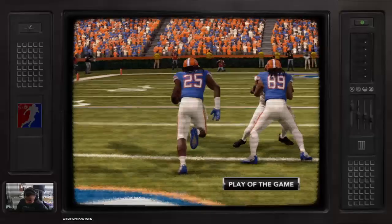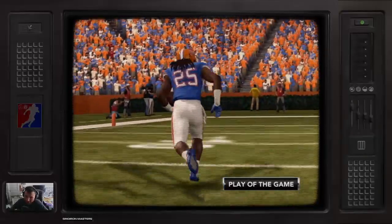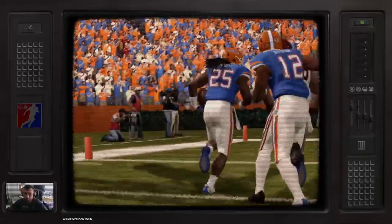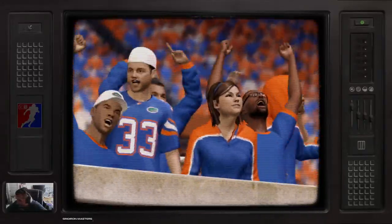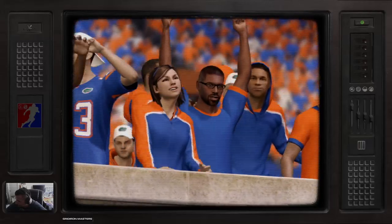Well, Brad, very disappointing performance by the offense. Texas A&M was scoreless for this entire game, and I don't think they expected that. They're just making bad choices, I think. They're just gonna keep working on the offense and figure out how they can put some more points on the board.